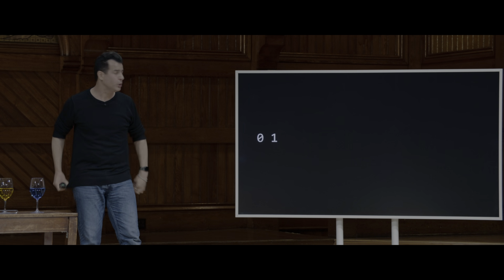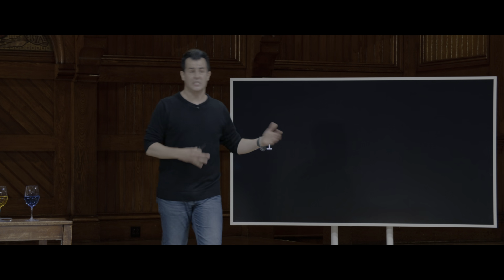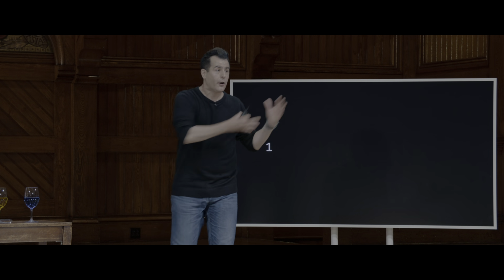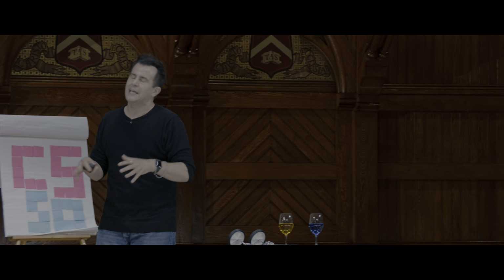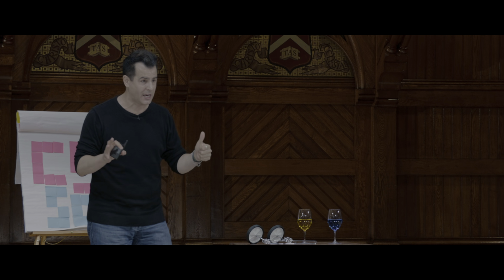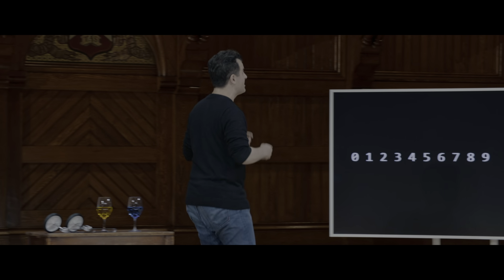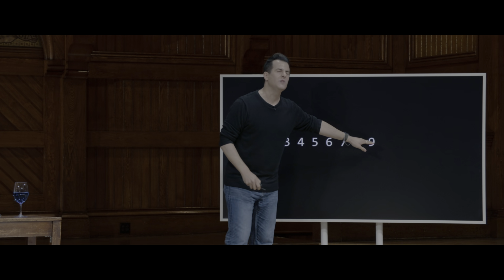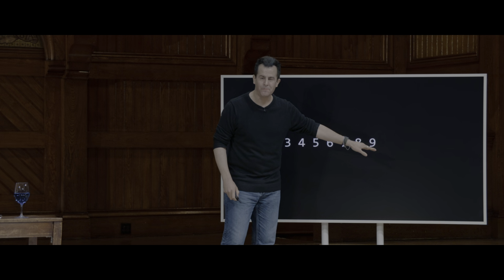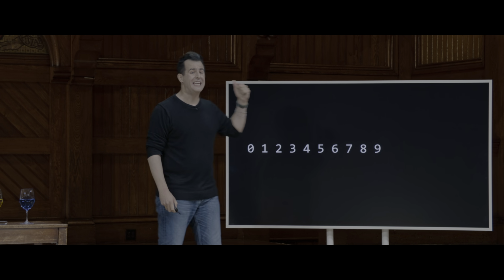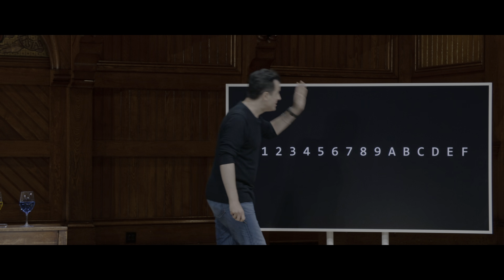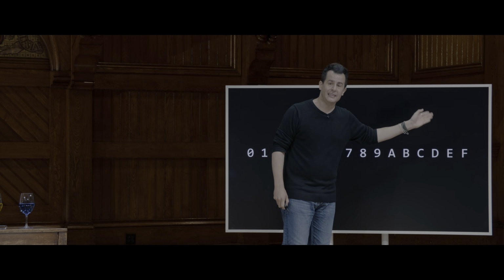But recall that in the world of computers, they just speak zeros and ones. And we've seen that already in sort of black and white form. We, of course, in the real world tend to use decimal instead of binary. So we have 10 digits at our disposal, 0 through 9. But it turns out that in the world of graphics and colors, in the world of computer memory, it tends to be convenient not to use binary per se, not to use decimal per se, but to use something called hexadecimal, where as soon as you need more than 10 digits total, you start stealing from the English alphabet. So the next few digits are A, B, C, D, E, F.